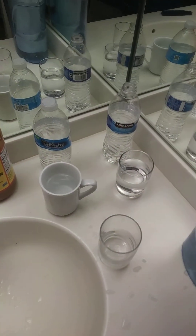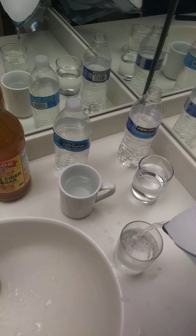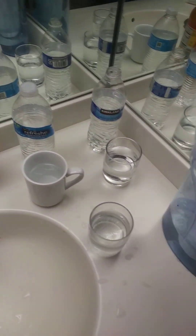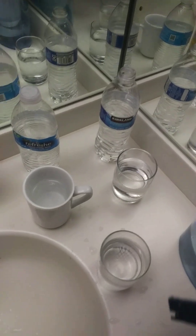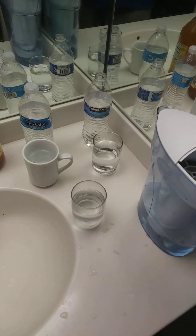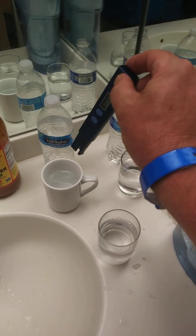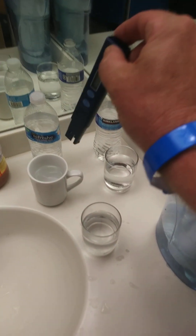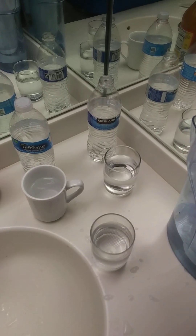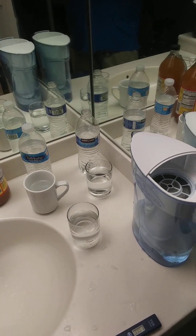This is the first water through the ZeroWater filter, so if that affects it negatively perhaps, but anyway I'm expecting to get pretty close to zero. Let's see — oh yeah, zero! Look at that. So I took 392 parts per million water out of the faucet and turned it into zero. That's cool. Kirkland: 19 ppm, Safeway Select: 27 ppm — that's our water quality test for the Lahaina fire disaster.